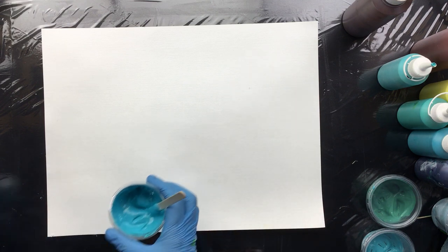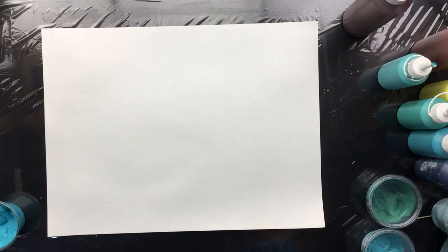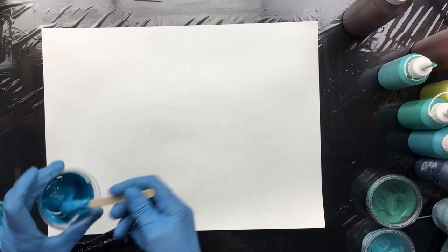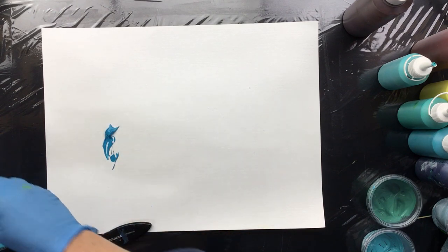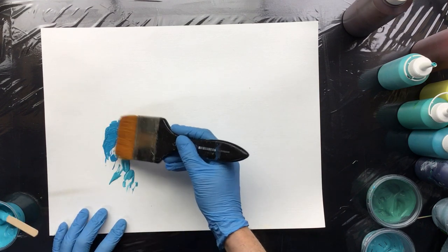Okay, it's dry, and we're gonna do a color. I mixed two turquoises, and that's what we're gonna put on here. But I'm not really sure how I'm gonna put it on there. Let's see if this works. My brushes got a little hard, so I'm gonna put the colors next to each other, and we'll see how that works.